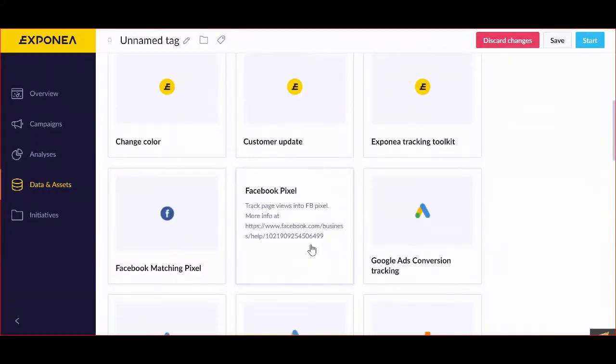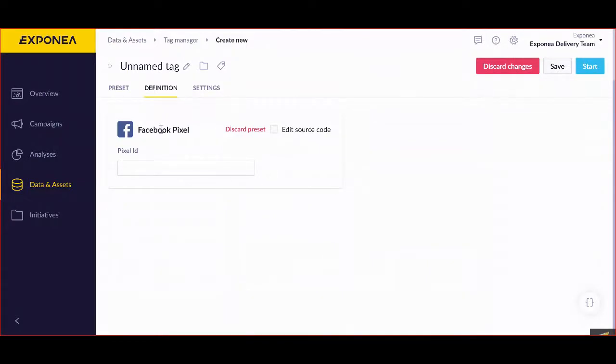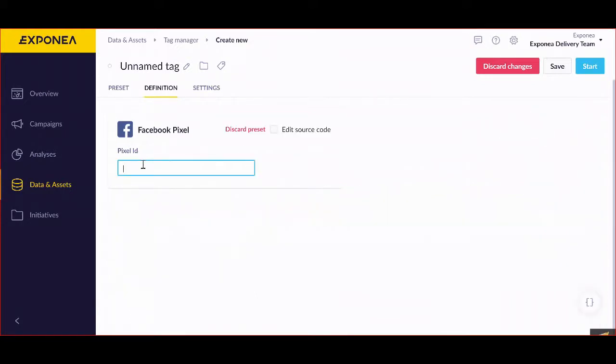For instance, if you're going to click on the Facebook pixel, what it will do is that you will be able to tag or create a cookie, and every single one of them, which will be tracked from your web page, will then continue to be tagged on the Facebook page, which means that they will receive advertisement from your company. That is to say, if you're going to click on this link, edit source code, you will see exactly the JavaScript code which allowed to build this preset. If you don't need to change the code or add more variables, simply put the pixel ID, which will then serve you to create the tag and work with it.